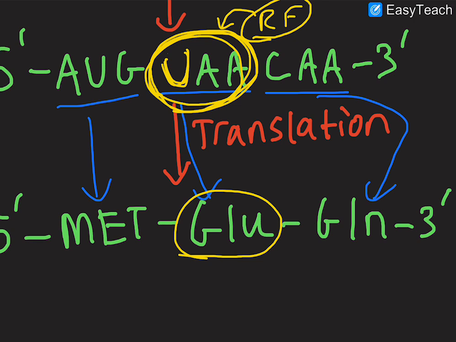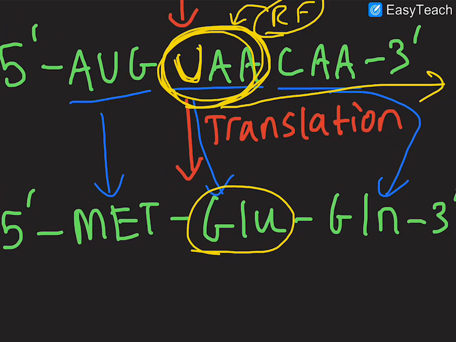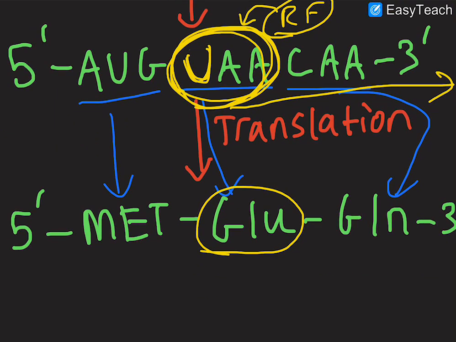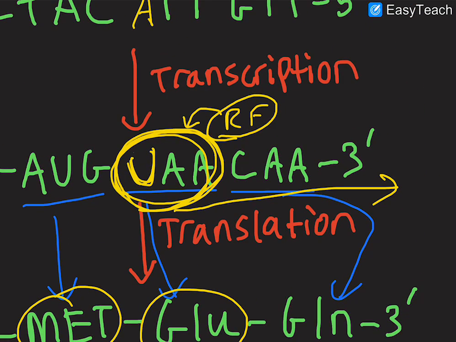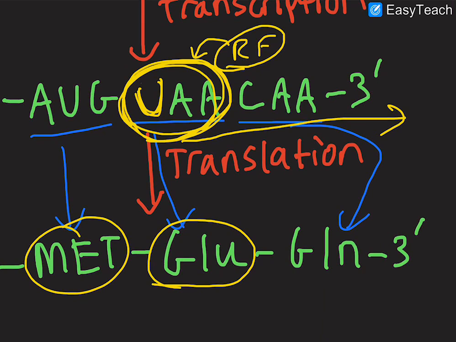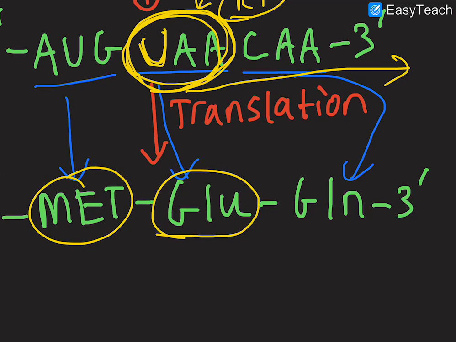So when that happens, that means everything downstream from this won't be translated. It's not going to be part of the protein. So that means that in this case, the only amino acid that we got in this whole translation process was methionine. Because once you get a stop codon like UAA, nothing from here on out is going to get translated into protein. So you just cut off a huge chunk of the protein strand. Okay, so that's the bad thing.